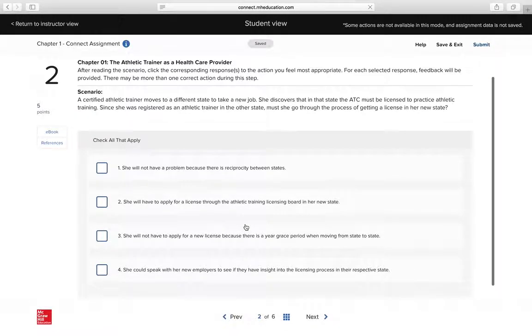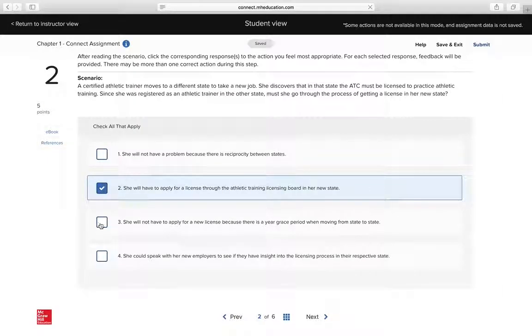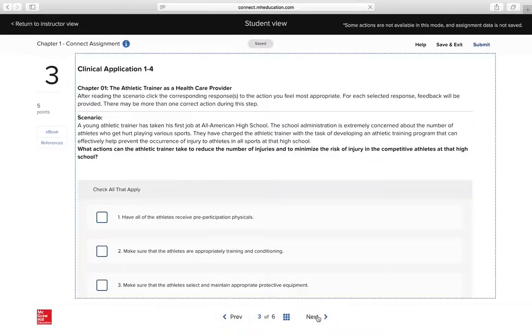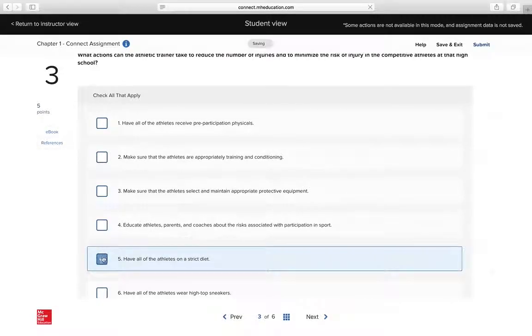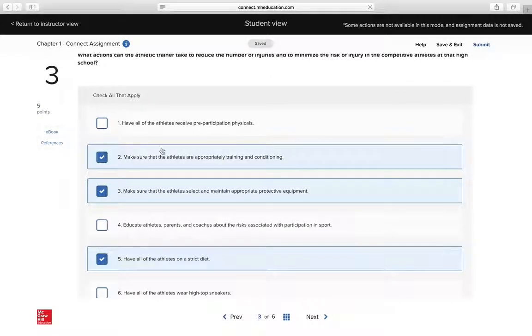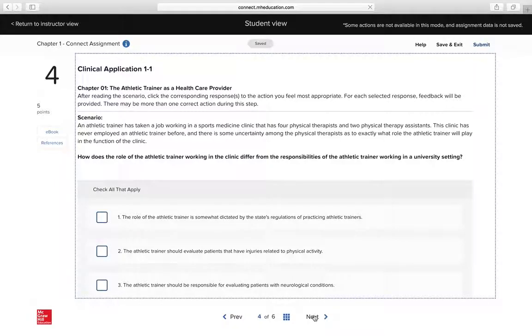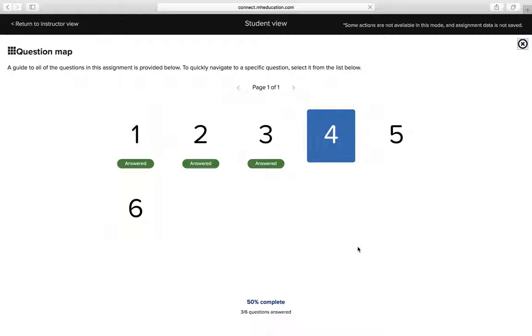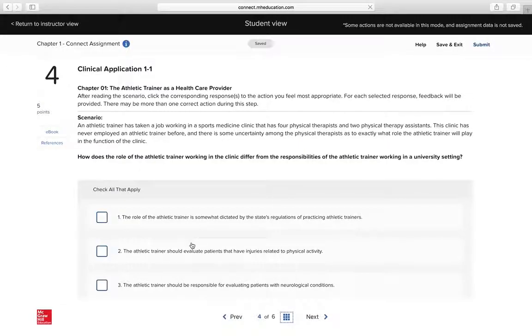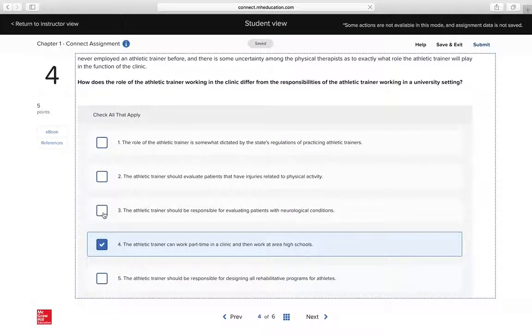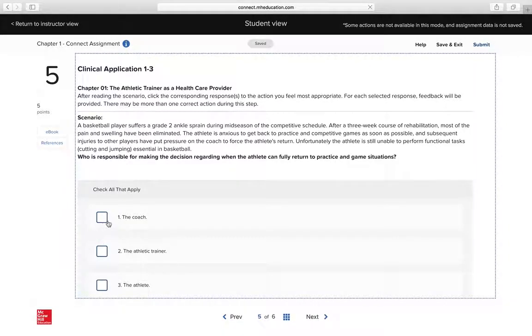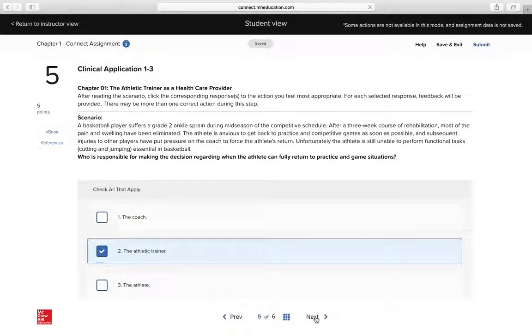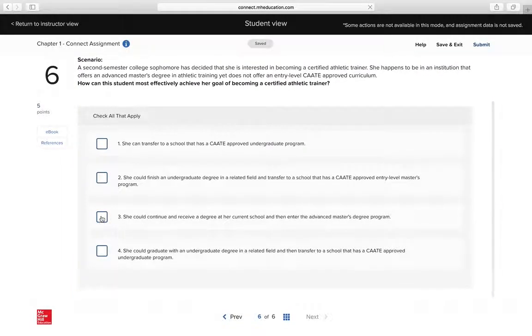I'm just going to speed through these real quick. I don't know what the answers are, just so you can see what it's like to submit. So I'm just going to check some boxes. All right, this is the 3rd one. Here's the 4th. Another cool trick is if at any point you want to click on the boxes, that's going to show you which ones you've done and which ones you haven't. Then simply click on the X to get out of that. Check all that apply. I'll just pick a couple so we can get through this. And then we'll go to the last one and maybe just pick a couple.